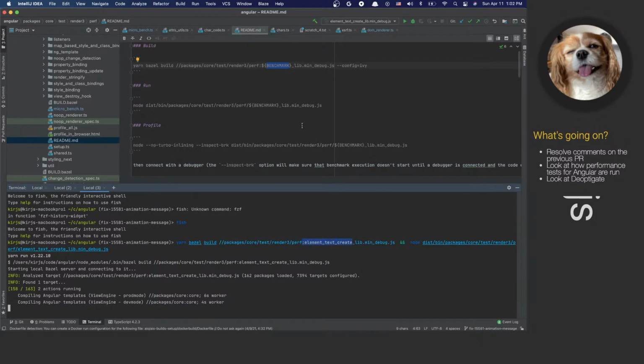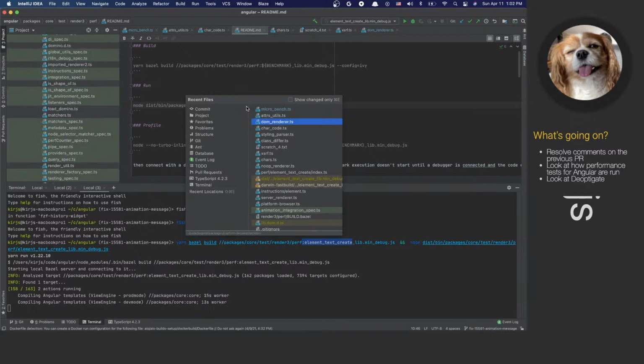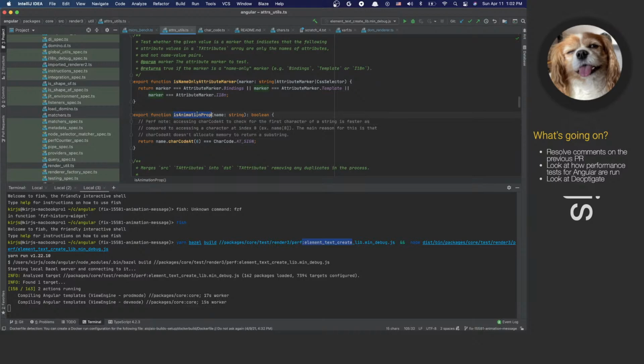What it does is it basically creates a bunch of buttons, and while creating those buttons, it looks at each property and checks whether it is an animation prop, which it is if it starts with an add character. So if it does, it does one thing, otherwise it does something else.